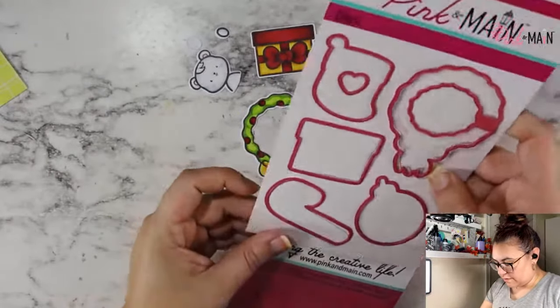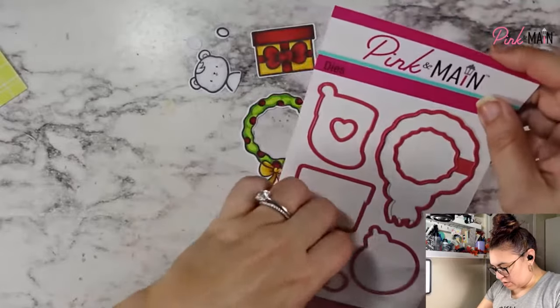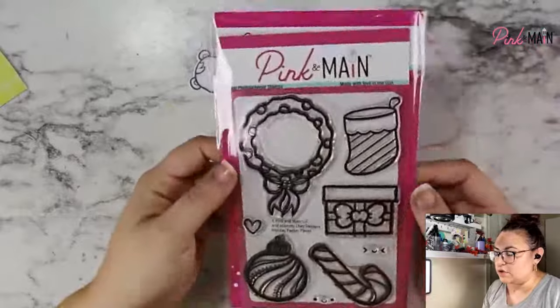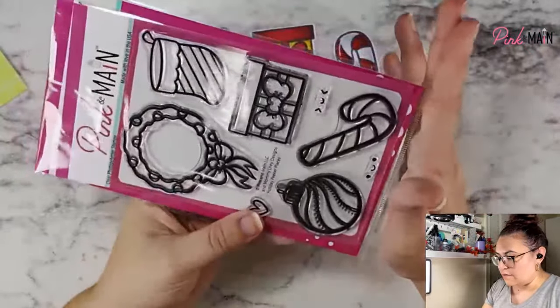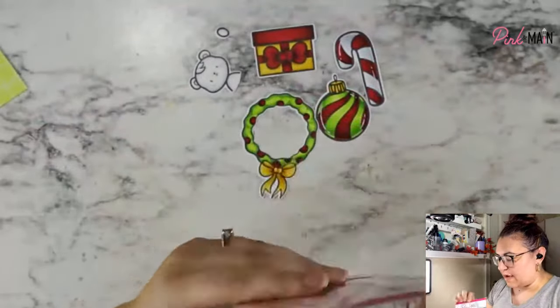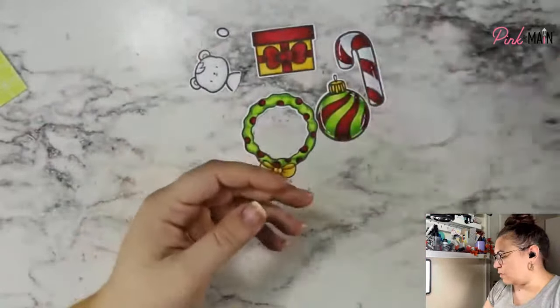All right. And you guys know if you've been here before, I store my dies and my stamps in the same package. I just cut off the hanging tab and cut off the adhesive and flip them around so that I can keep everything all in one spot.